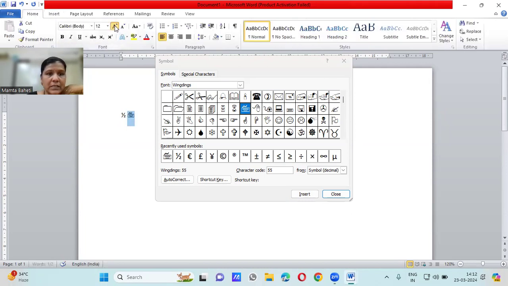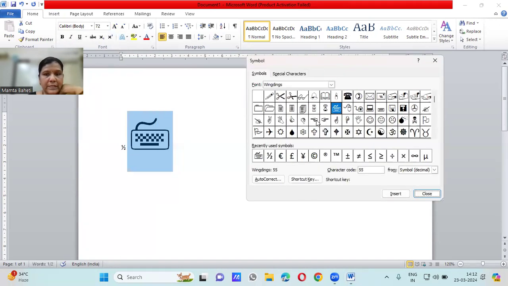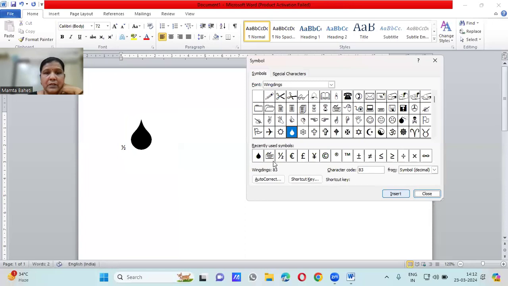I'll just increase the font size so that you can view it in a proper way. See. Okay, like if I want to have a drop of blood, it is showing with black color, I'm making it red, so now it is looking in red color. Okay, so likewise by inserting the symbols here, I have selected Wingdings.